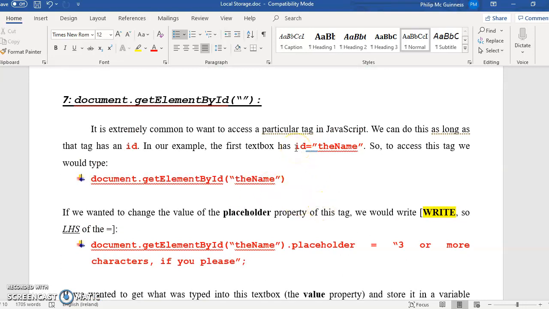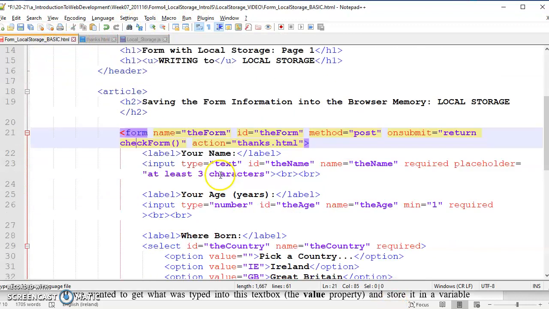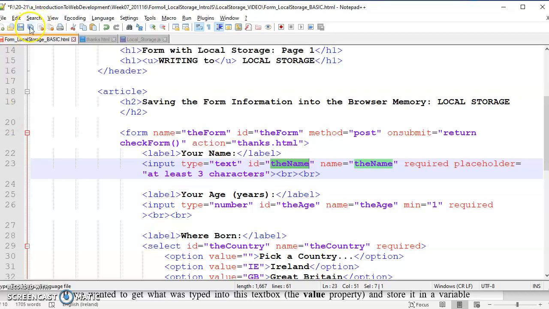So we have the first text box, which has ID equals the name. Let me just double check that so we're all on the same page. ID equals the name. These are form elements, they're tags. Another word for tag is element, as you know from looking at your errors in HTML validation.